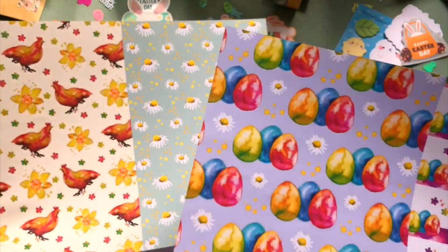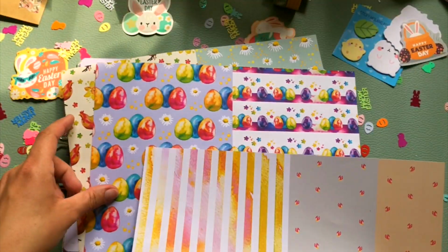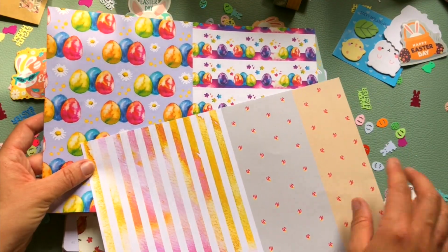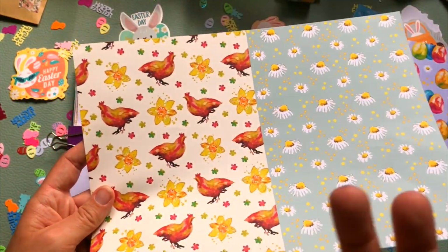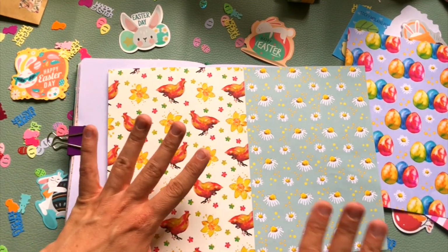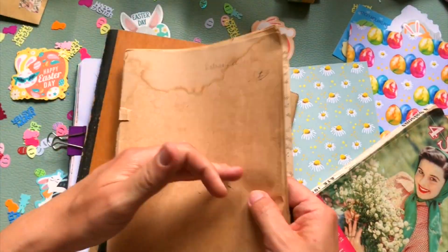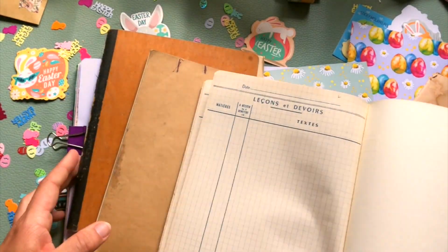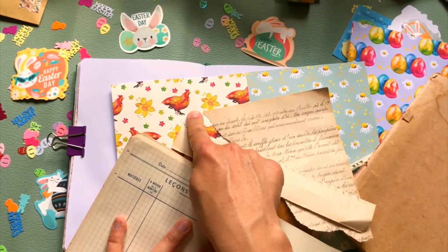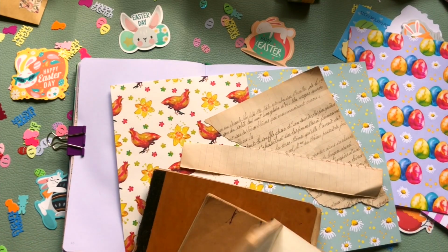I created these first, and then, thinking about using these papers in my sketchbook, I thought I would need something more plain or abstract, so I created these sheets, also with nice watercolor designs but more subtle, to go with this and have a kind of coordinated paper. This one, I think the design is a bit less modern, more of a vintage design, so I'm going to start making a vintage page, using some other books and vintage ephemera that I like to collect for myself and to send in my happy mail. I think all these papers, with a vintage feeling, could look really good with the handprint and maybe a vintage fun little character as well. So I want to do a page like this.